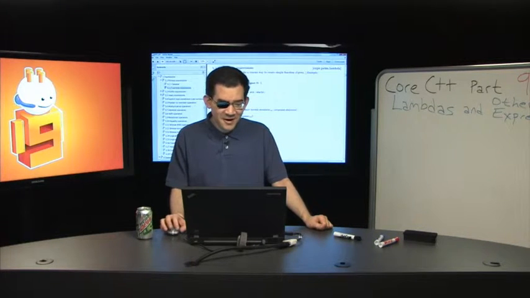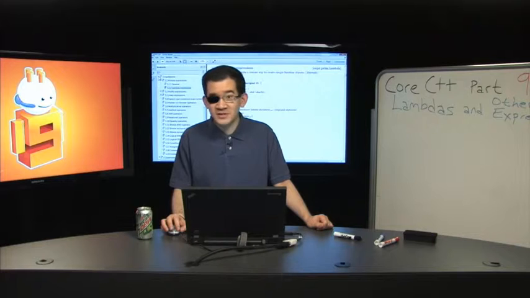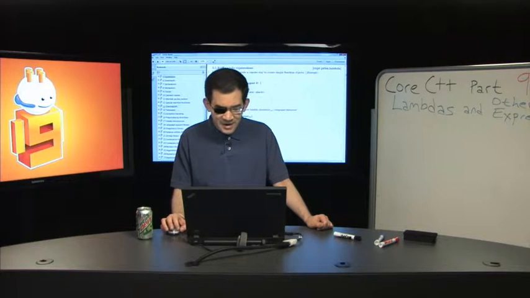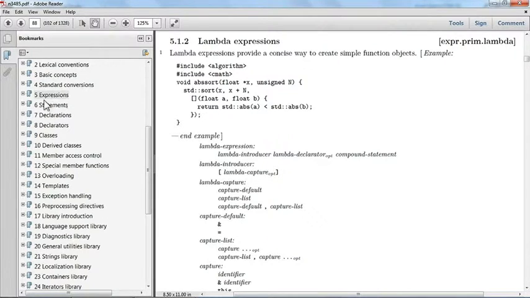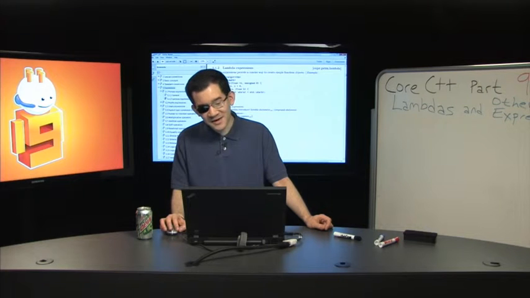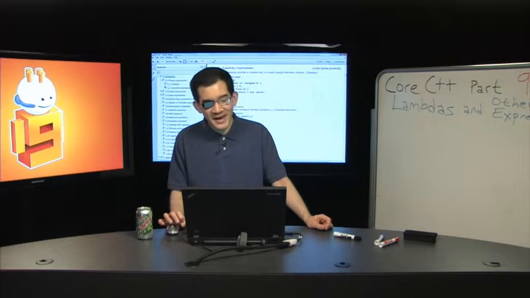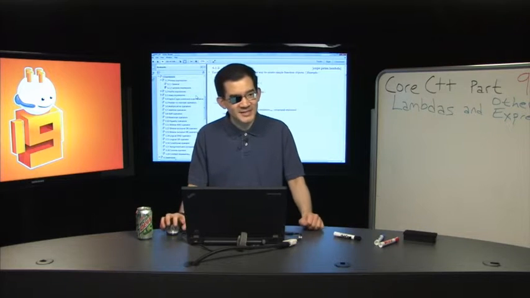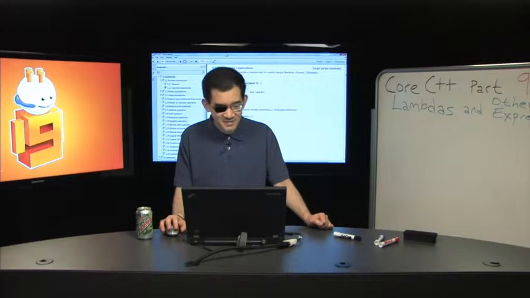So we've gone over lots of the clauses of the core C++ language, all the way from templates to overload resolution. But I've been having to answer a lot of questions about expressions and especially lambdas recently, and I realized I haven't really talked about those in depth. So before we get to lambdas, I want to talk a little bit about the basics of expressions in C++.